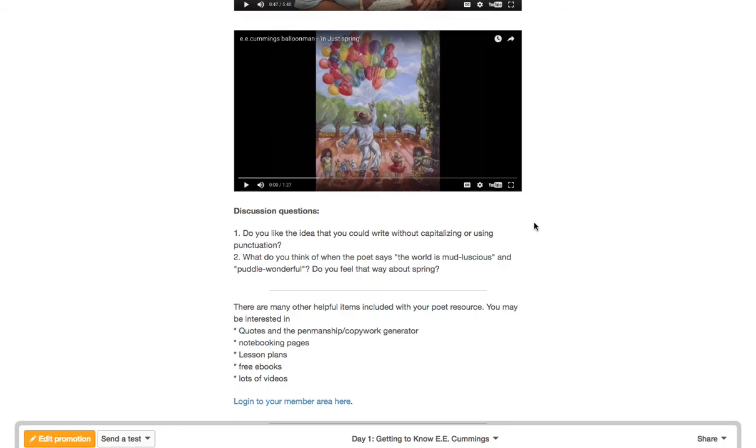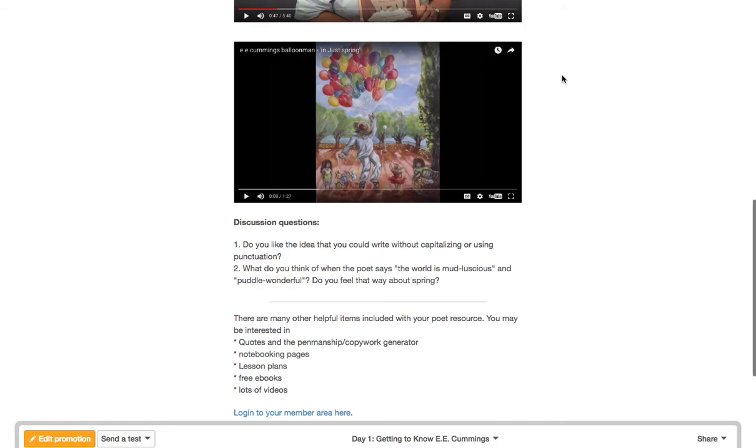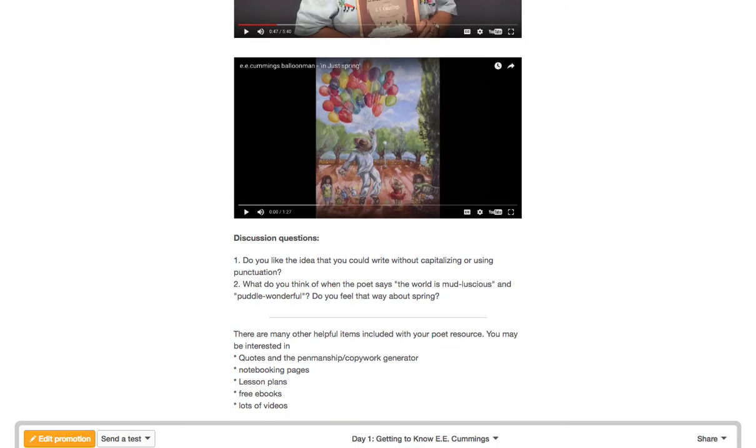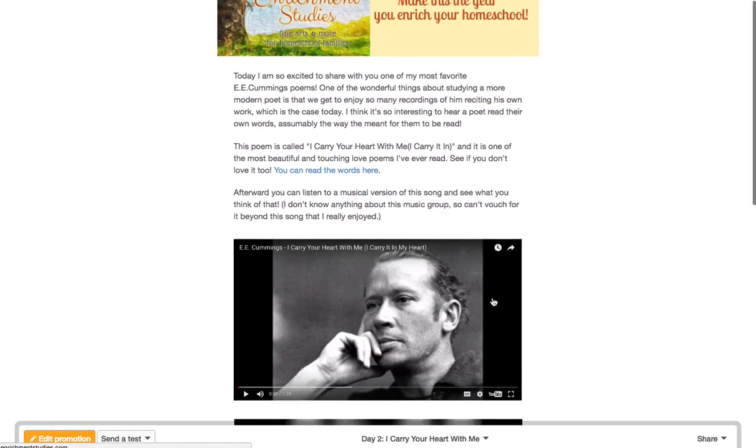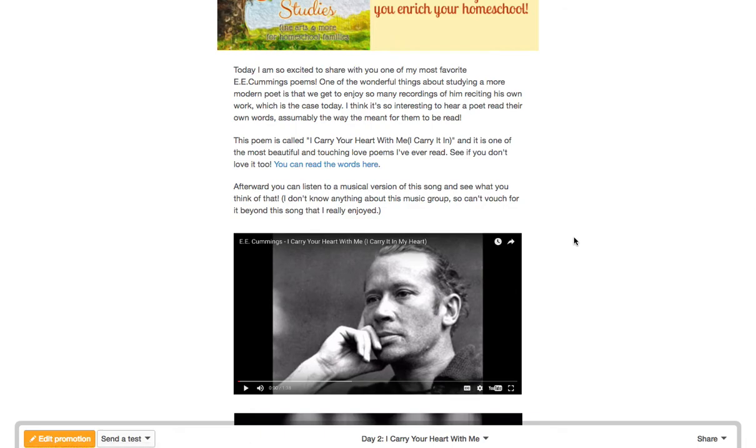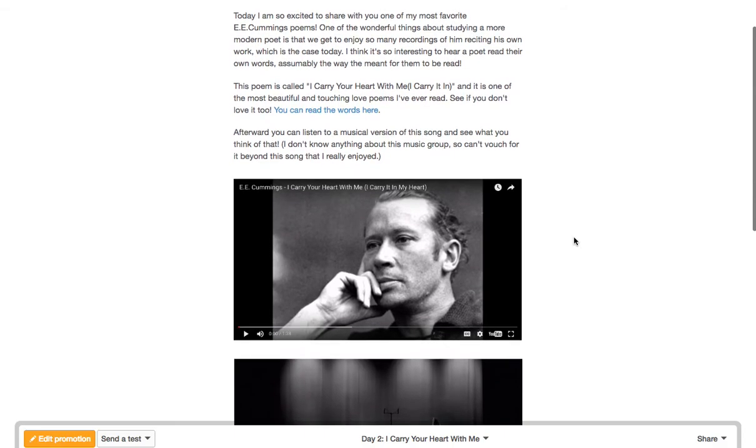If you decide you're interested in using some notebooking pages for your kids to copy the words to the poem, or you want a coloring page for your younger kids or whatever, you can find your way back easily. So like that's day 1 for this poet. And so basically where I've chosen what to put in for the 5 days, obviously I can't cover an in-depth thing about each poet in 5 days, but what I can do is give you a nice organized overview where you're going to hit the high points and understand about a variety of their work.